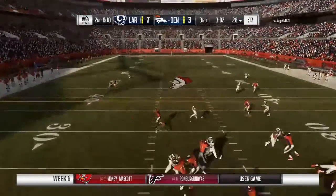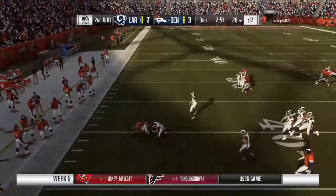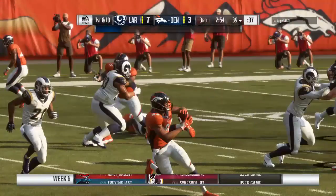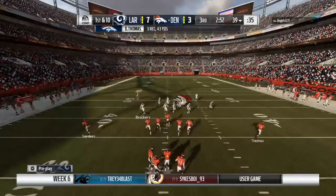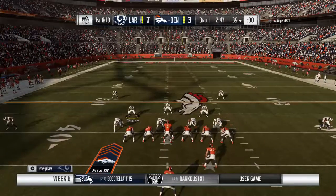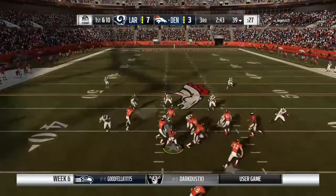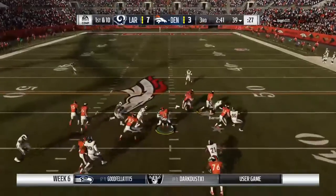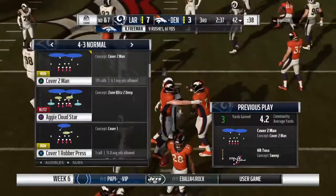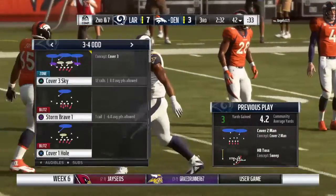Keenum going to throw. Looking again for Thomas, this time complete. And he gets this one just shy of the 40. They'll mark him down at the 39. A Bronco 1st down. Keenum hooking up with Thomas. As long as you go through your proper reads and progressions, the drag route can be one of those old reliable plays because usually it's good for a good chunk of yardage, as we just saw there. And those guys like it, right? They can get the ball with a full head of steam. Especially against man coverage, because in man coverage, they're typically running away from someone and not worried about traffic coming out on the other end.